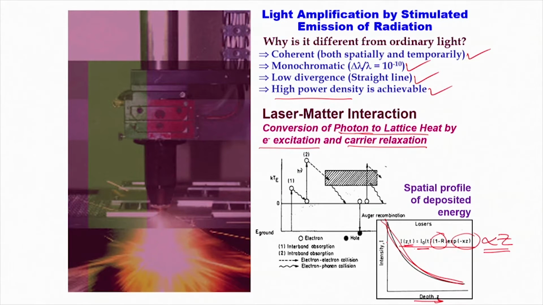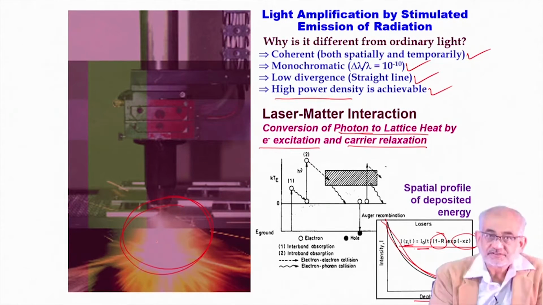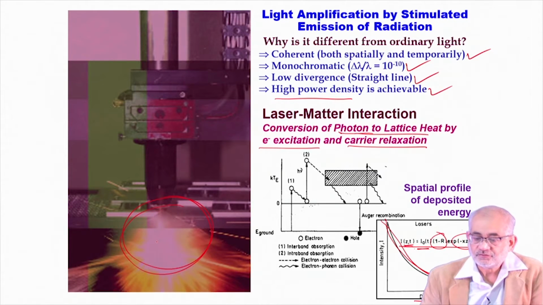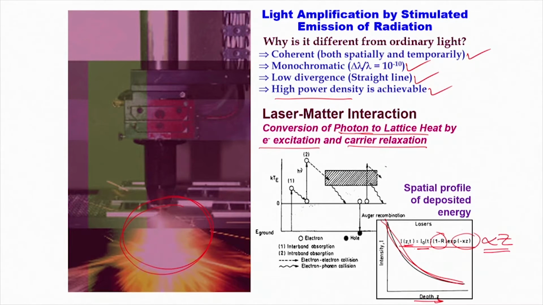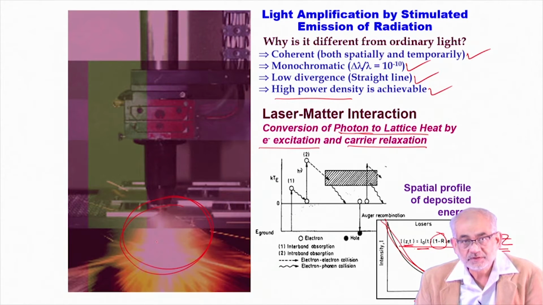Yesterday we discussed how we can reduce this reflectivity or improve the absorptivity of laser light, by going to lower wavelength or creating certain absorbent coating on the surface or certain texturing on the surface and so on. So this huge source of heat is localized, confined to the surface, and can vary over a wide range, because of which we can rapidly melt, vaporize, or on the other extreme only heat and not even melt.